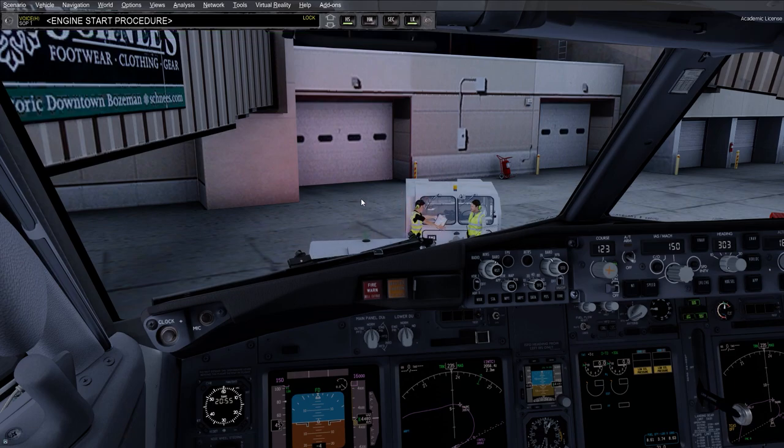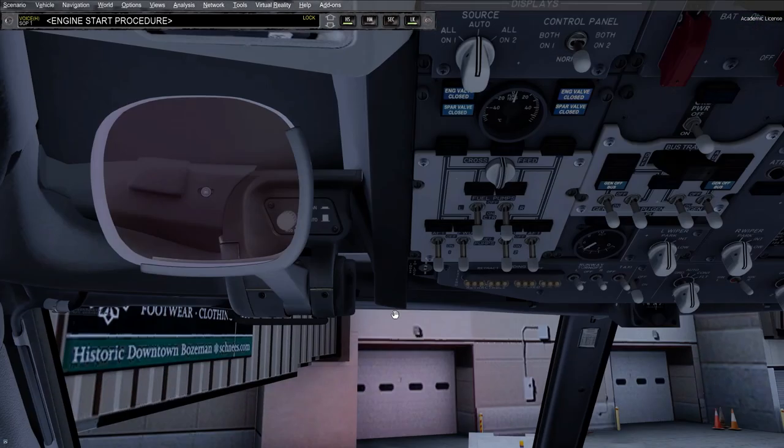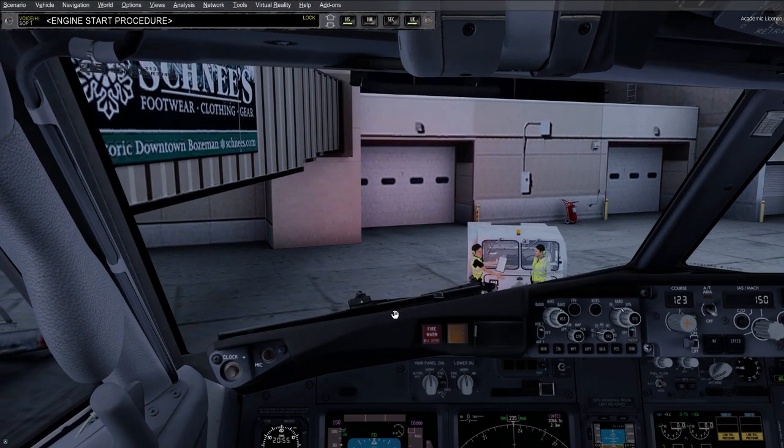The reason why the cockpit is a little bit brighter is because of the dome light. It's set to dim. Start sequence is 2 then 1. Check.